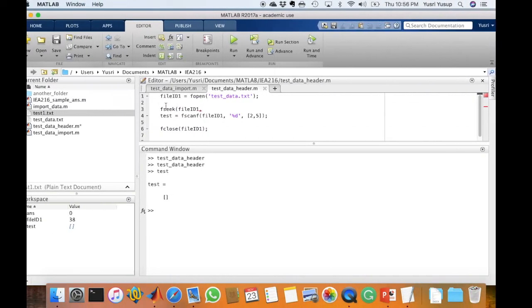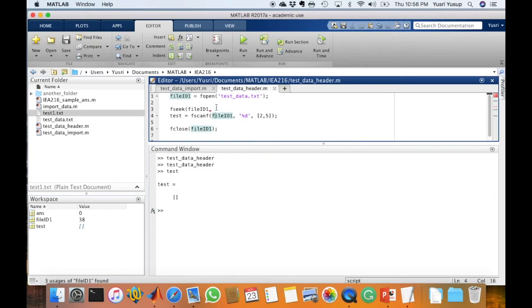So the 7th. So the offset should be at the 7th byte. And the origin is at 0. So now with this command, it will move the pointer from 0 to the 7th position, and at the 7th position is when Matlab will start to import the data.